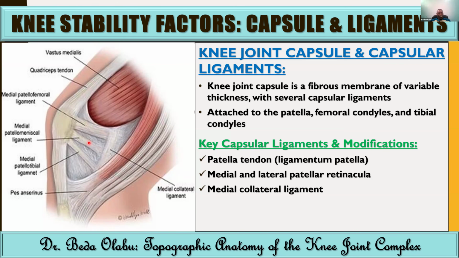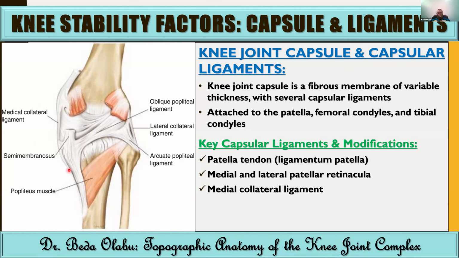The medial collateral ligament we already talked about is one of the capsular ligaments, as you can see there, so I don't need to repeat much about it. The oblique popliteal ligament is this ligament here. It's a posterior thickening, a posterior reinforcement of the capsule. The oblique popliteal ligament are fibers that expand from the insertion of the semimembranosus muscle. So from the expansion of the semimembranosus muscle, we have those fibers that constitute the oblique popliteal ligament, reinforcing the posterior capsule.